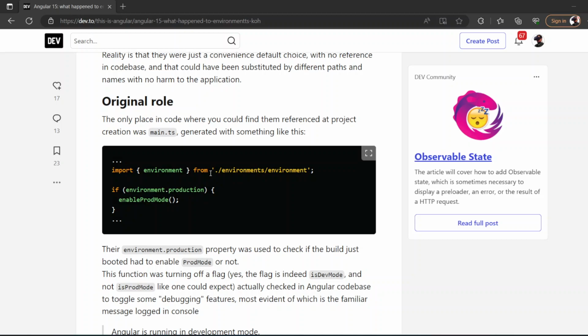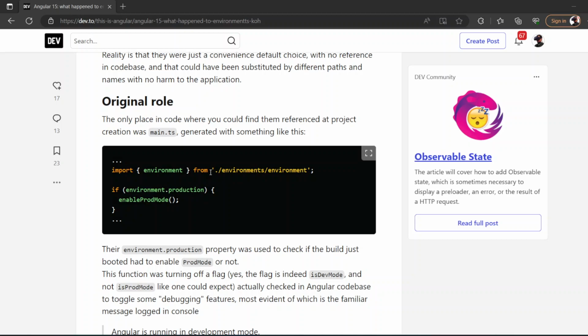In our main.ts, do we still have main.ts in Angular 15? Yeah, we do still have main.ts. We still have platform browser dynamic, bootstrap app module, catch.